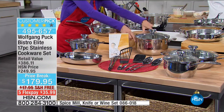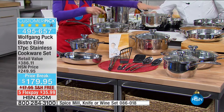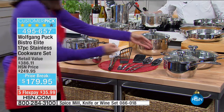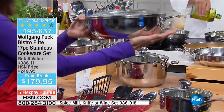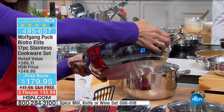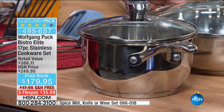In the middle, you have your 6-quart stock pot. Over here, you have a 10-inch open deep skillet that comes with it. Next to it, I want to grab this because this is that big, deep 11-inch universal pan with the lid. Look at how deep the sides are. Here, if you can see once more, that 5-millimeter aluminum encapsulated base. It's on everything, so there are no hot spots at all, even cooking.